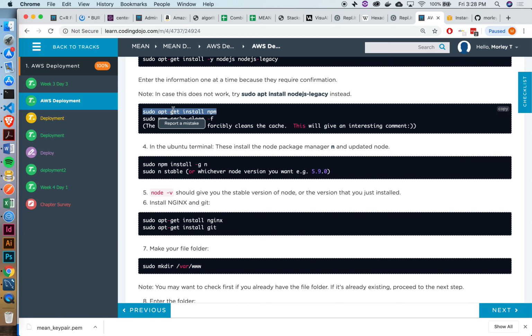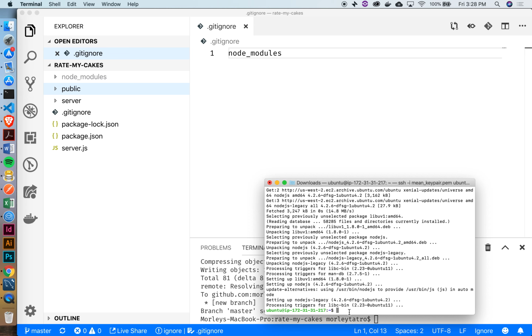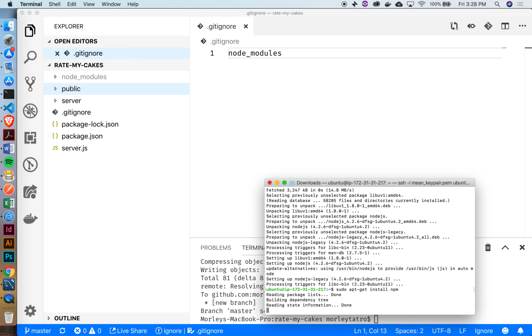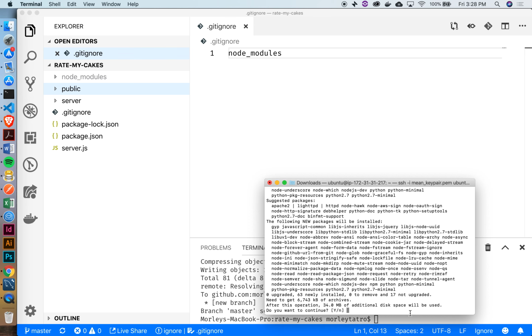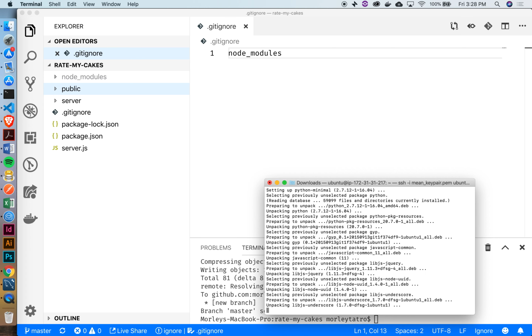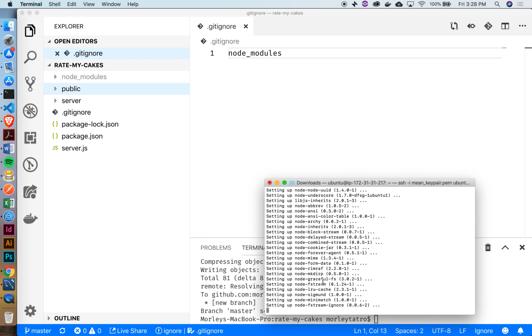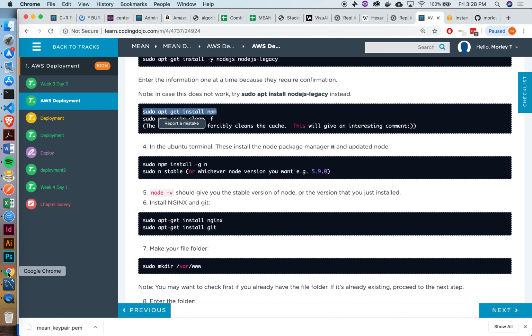So now we're going to install npm, which is the package manager you guys know and love. Okay, so after this operation, more disk space will be used. We'll say yes to that. All right. Go back to our instructions here.